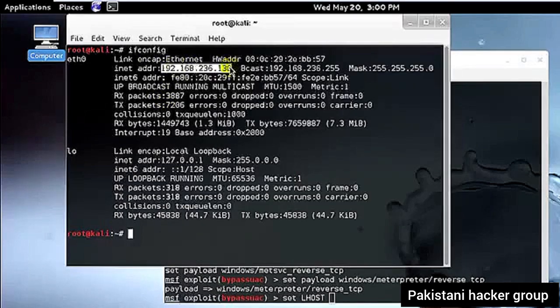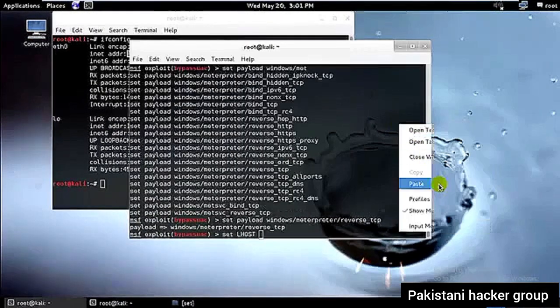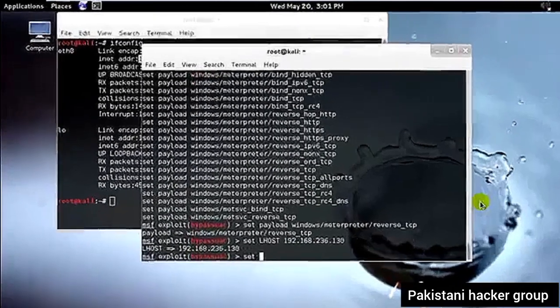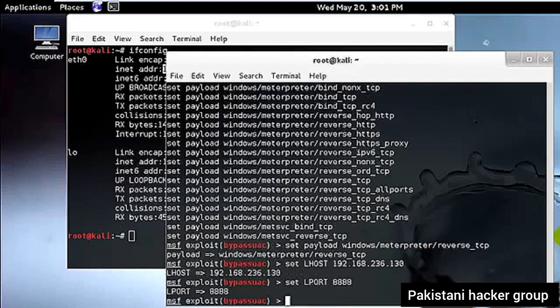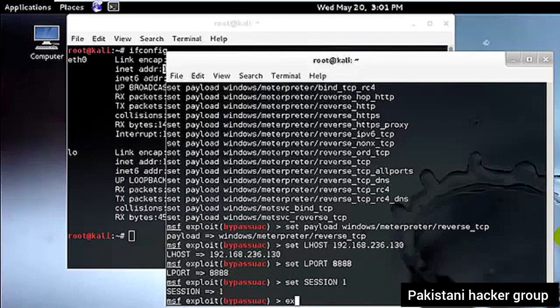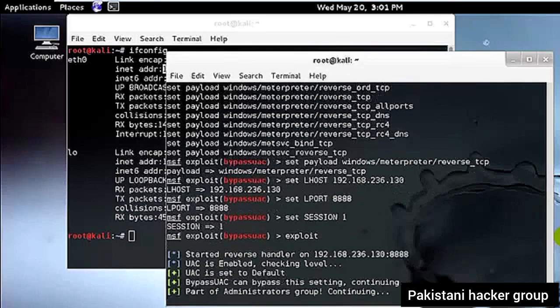Just do it quickly. No, sorry, not our host, and the new port would be say 8888. And just go ahead and gain access into the system.